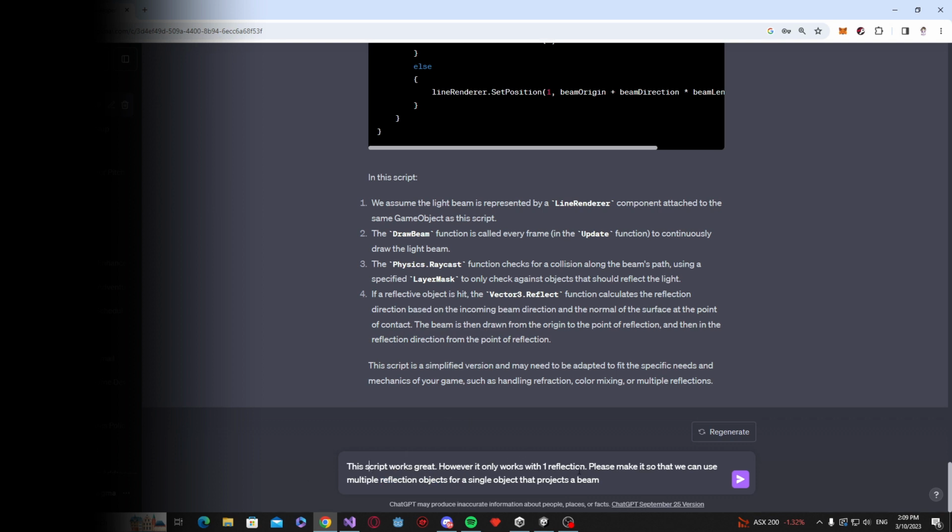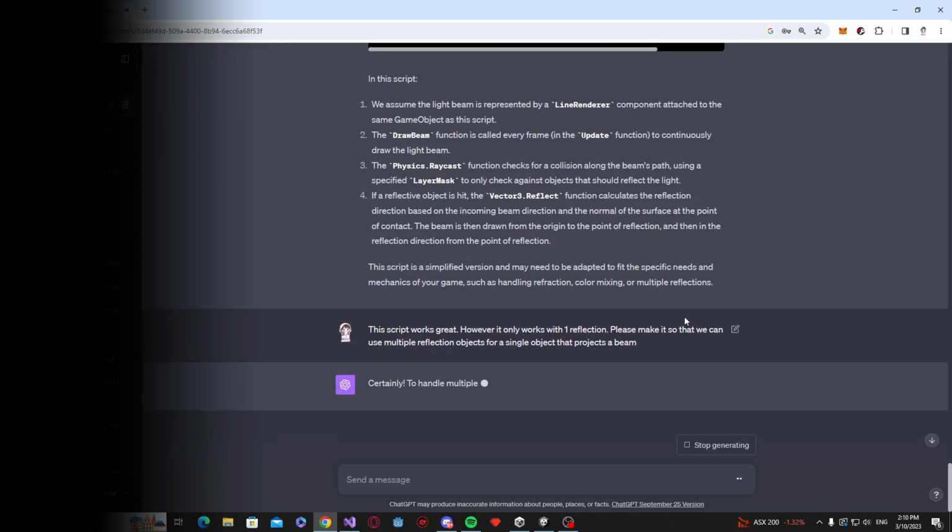However, it only works with one reflection. Please make it so that we can use multiple reflection objects for a single object that projects a beam. Let's see that. Hopefully it remakes it, and we'll see what happens.